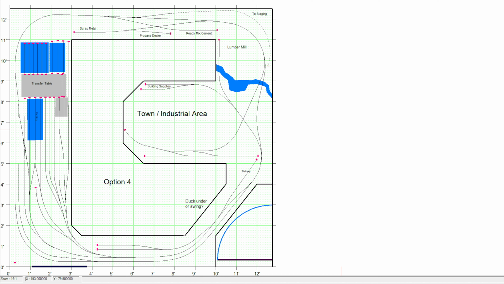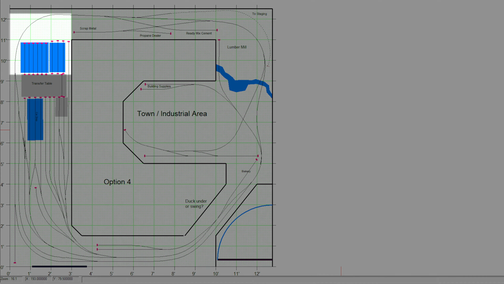So I'm going to start in the upper left corner and work my way down the left side and around the layout. So in the upper right corner, there's really not much other than a curve. I believe this curve is 24-inch radius. Between that and the buildings, the big blue boxes here that you see all the tracks in, those are Walthers' railroad yard buildings.